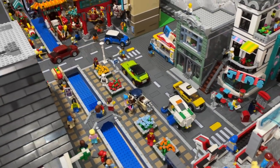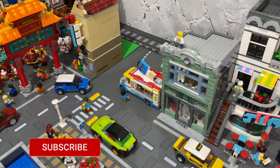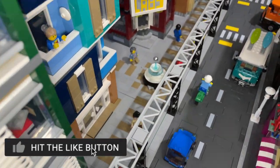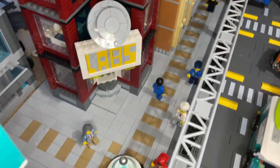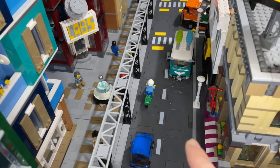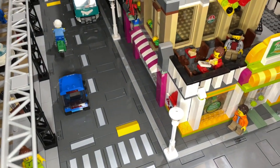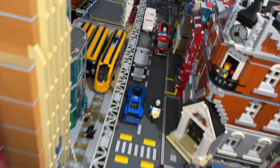I've added a few cars to the city and made space for the Ninjago City Gardens — I'll show you where I moved that in a second. I've replaced all of this paved area with light bluish gray, because it was dark bluish gray before, which matched the road color and looked a bit odd. I'm hoping to change the rest so it's all light bluish gray all the way down.